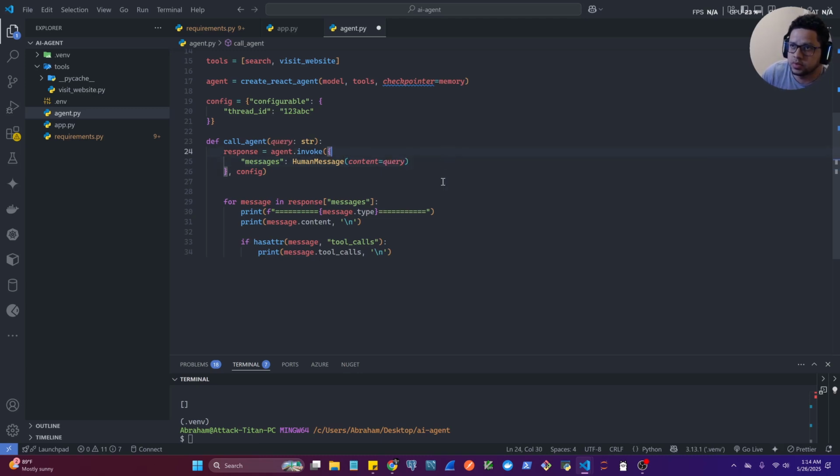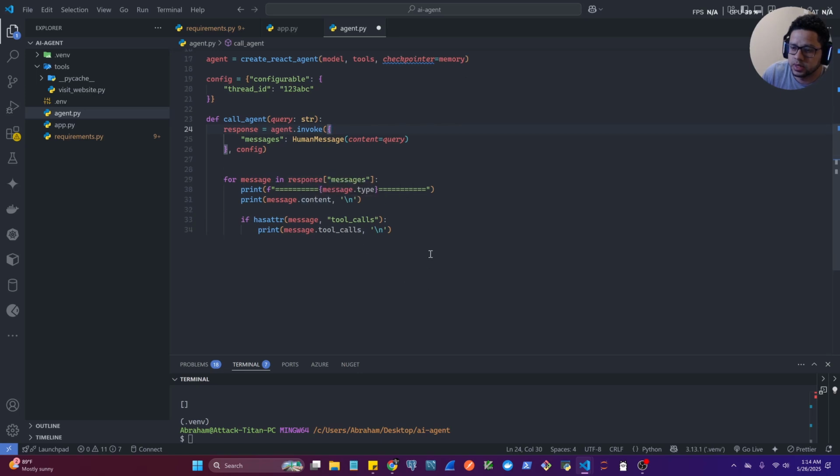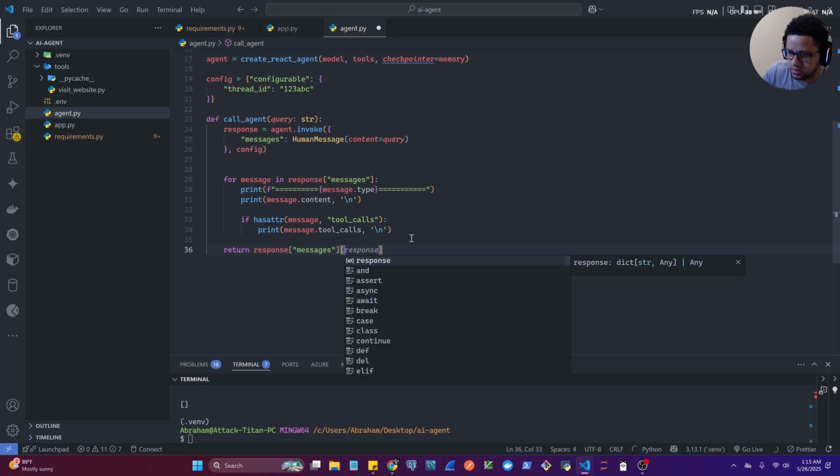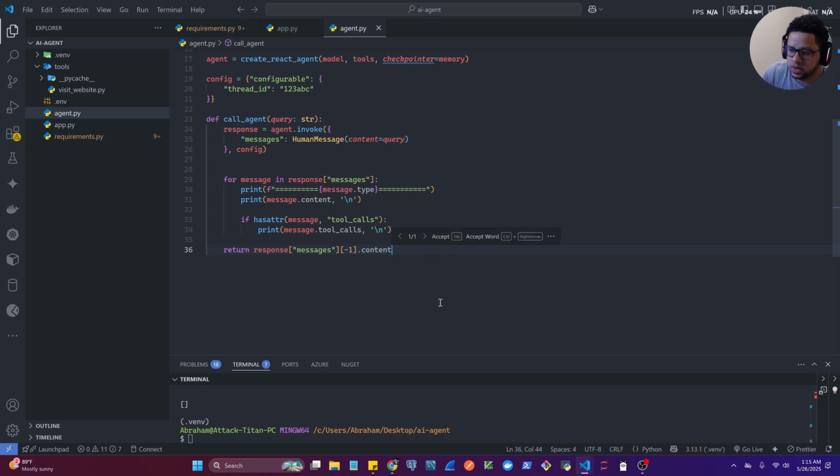And once we have the query there, we have the config, that's good. Now we can keep the for loop here so we can look at what's going on. And then let's just return the response, square brackets, messages, and then grab the last message, the content, so we can just display the text to the UI.